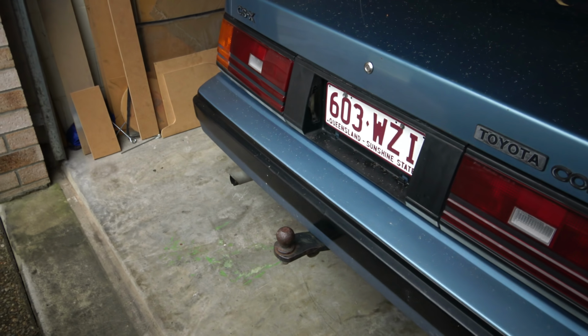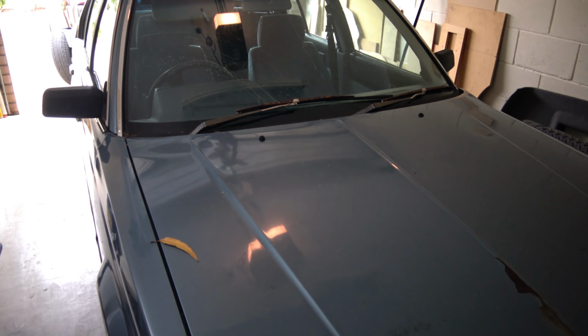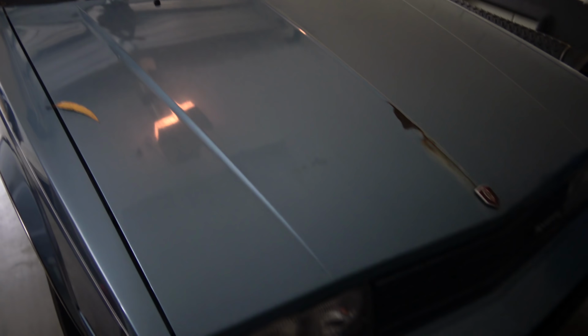So the reason I bought this one though is that rear bumper bar is in really good condition. And if we walk up to the front of the car, this front bumper bar is in really good condition. That's why I bought this whole car. So the car actually only cost me $500, which is not much. It's got rego and everything. So what I'm going to do is steal the bumpers, front and rear, and put my bumpers onto this car.